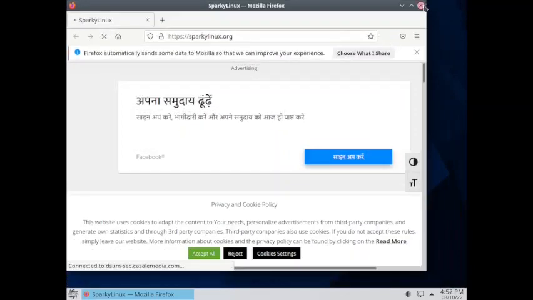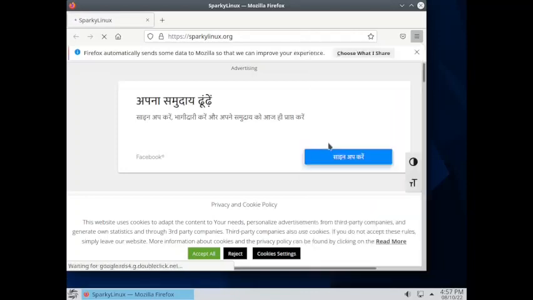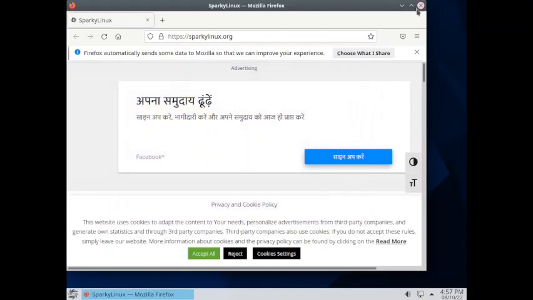I will close this. Let us check out the version once. So it is the older 91.12 ESR, that is extended support release, stability release. So it is the older stable Firefox browser update. So I will close this down.